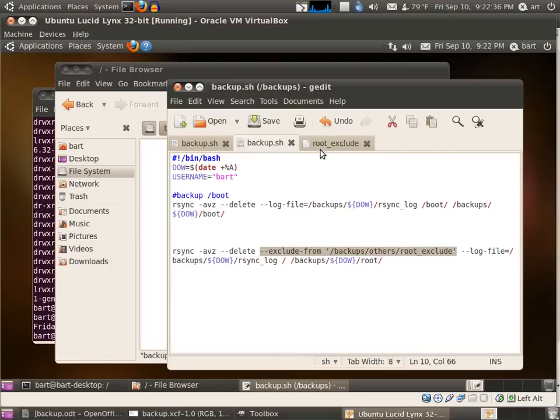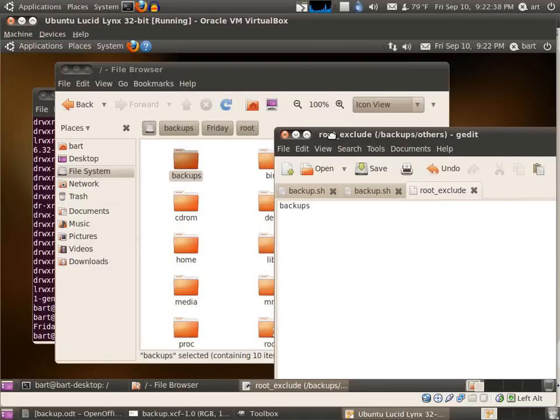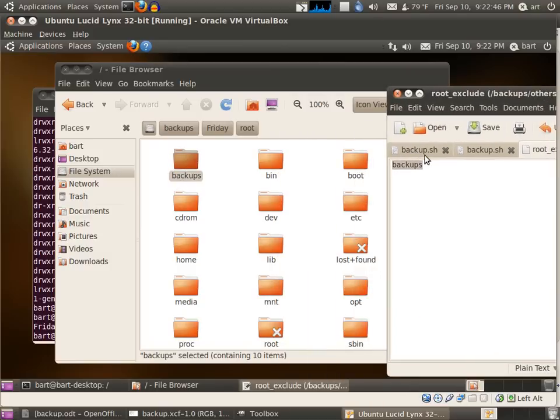So what's in root exclude? Just copy one line, backups. It will be automatically recognized. If you don't want to copy the boot, just put there boot. So this means this folder, and we don't need to copy also the home, because I told you we're going to make another backup for that. And in the next video we're going to continue with what else not to back up.